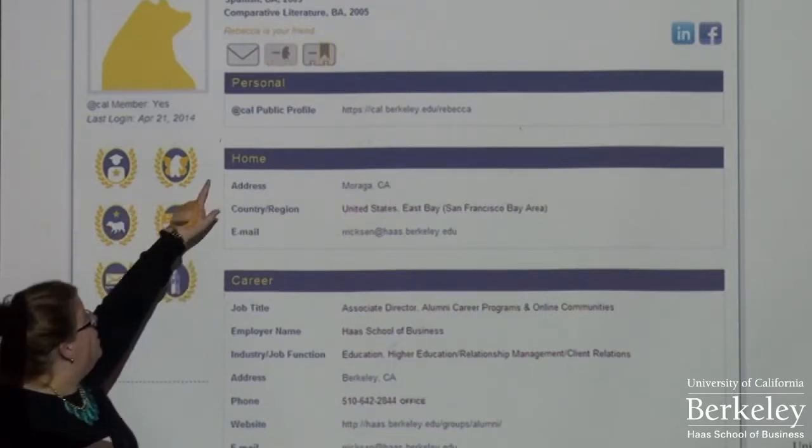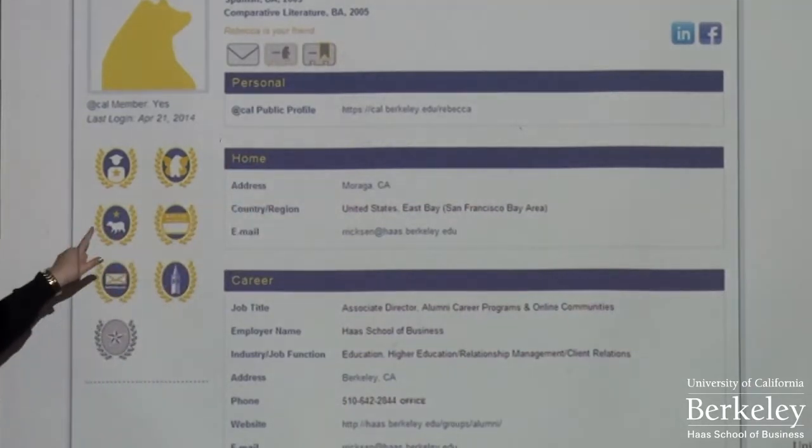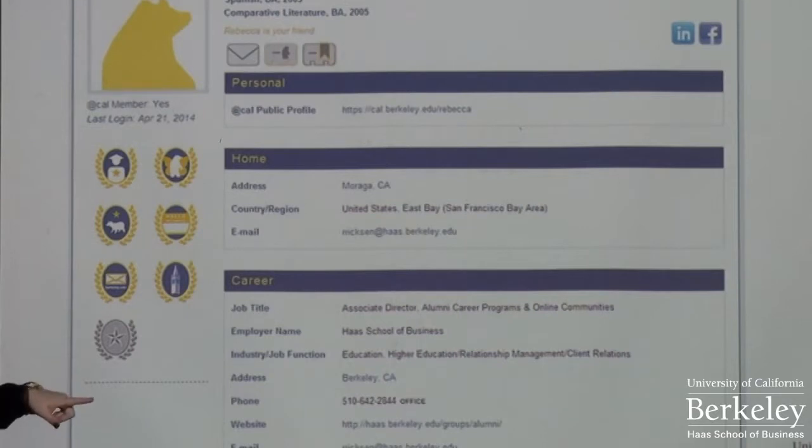But you'll see information. This @Cal public profile, this is really cool. You can give this to anyone that you know and just say, oh yeah, here, check me out. This goes to a public profile that Rebecca has that confirms she's a UC Berkeley alum. This is all coming through an internal website. You have her LinkedIn page, her Facebook page if she puts that there, her Twitter, etc. It's just a really neat extra tool, an extra kind of business card for your online presence that I recommend trying. Since Rebecca and I were some of the first people who were able to do this, that's why she got Rebecca and I got Meg. So, you know, don't know what's left, but go have fun.